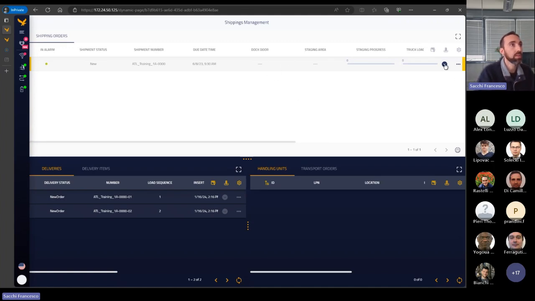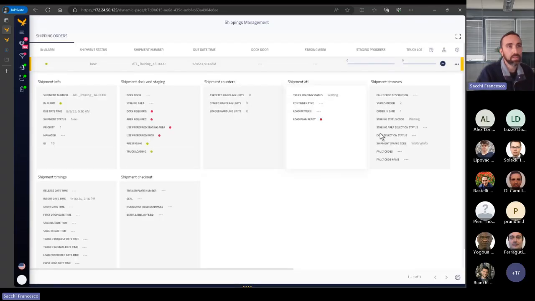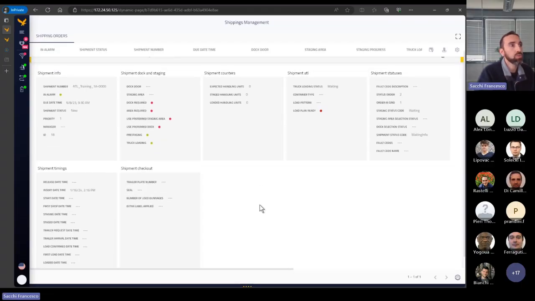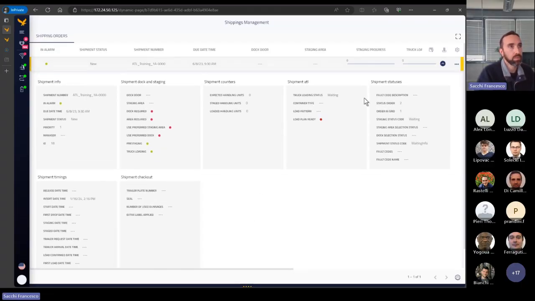So what you see here about the shipment is not only data that are on the table shipping.shipment of SDM, but it's a composition of the data of shipping.shipments of SDM and the table shipments of the truck loading system.